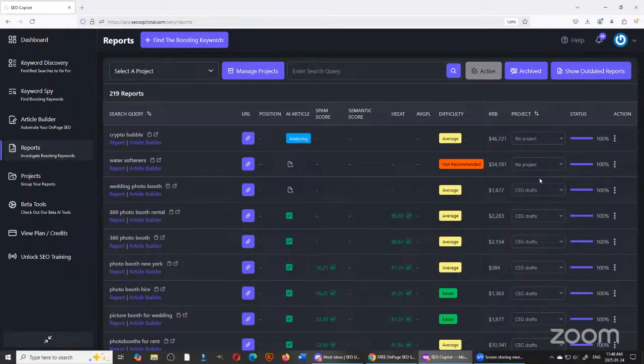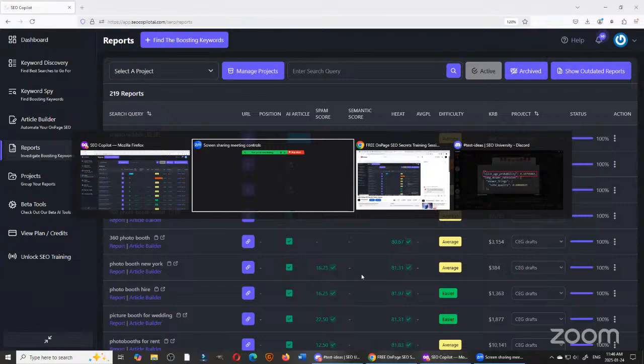You can put them into projects. You can start classifying, categorizing all of them. Be like, hey, these are the drafts for my client. There's another draft for my client. These are the done pages. You can add all that in. And you can select a project, or you can add projects here by clicking Manage Projects. And that way you can separate them out.